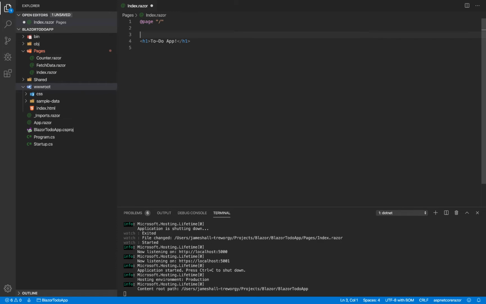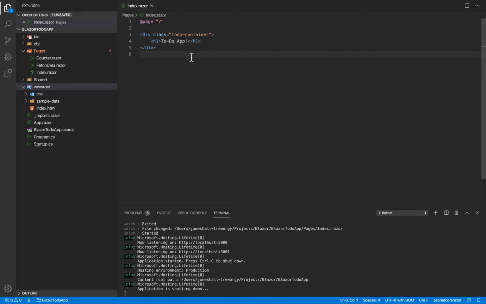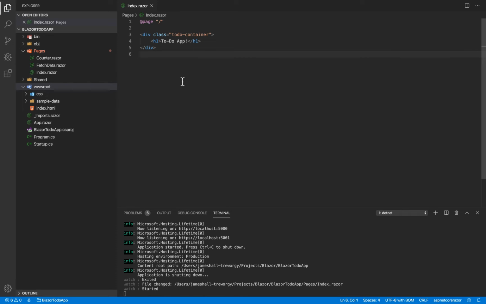Okay, so the next thing we're going to want to do is add a container div here. So to do container, call it this. Let's move this up inside that container. We'll go ahead and save that, and then let's move on to adding some styles.